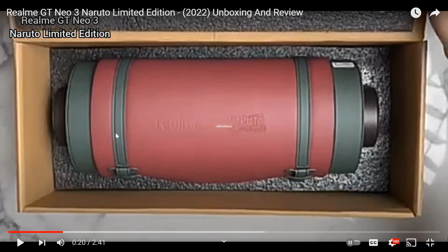And I really like the packaging, because for people who have watched the anime, this is when Naruto is in Sage mode and he can get the scroll that he carries with him on his back. So that's really cool that they've actually included that as packaging, and it looks really good.